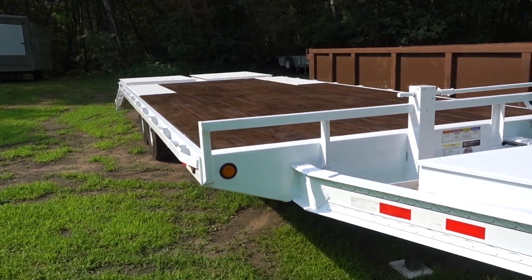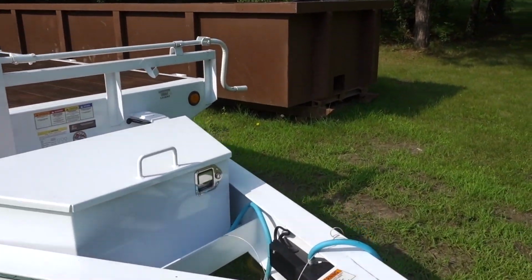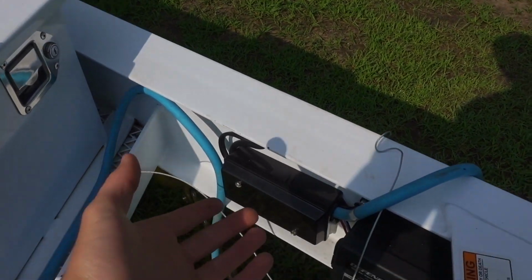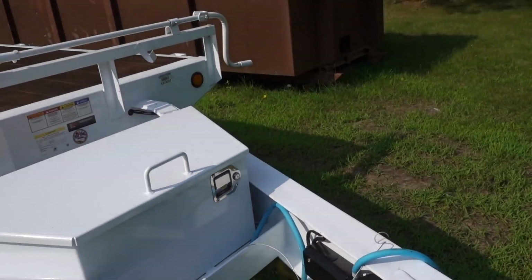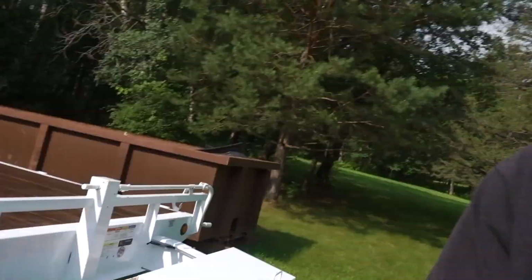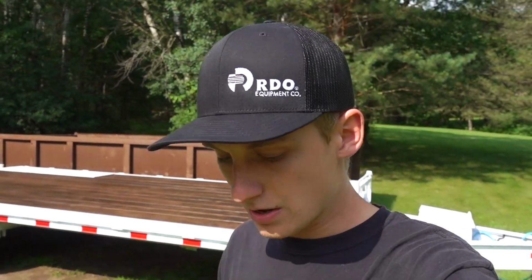Yeah, so super disappointed there. Pete's Trailer Sales, the guys actually came back out, replaced this whole box because it was all destroyed. They replaced some of the wiring. When I took it apart, it looked like a child wired it again, so not super impressed there. But yeah, moral of the story, don't buy from Pete's Trailer Sales because terrible service. And don't buy from PJ. So there you have it.